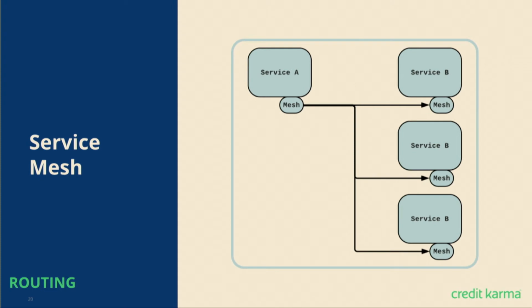In the service mesh approach, we take all that logic and we extract it into what we call a sidecar. The mesh runs alongside every service instance in your architecture, and it's the mesh instances that talk to each other. The services don't actually talk to each other directly. Service A wants to send a request to Service B. That request actually goes through the mesh. The mesh is talking to the service registry. It knows where things are. It knows what's healthy. And it makes sure that the request gets to the right place, which is the mesh instance alongside the instance of Service B that you want the request to go to.